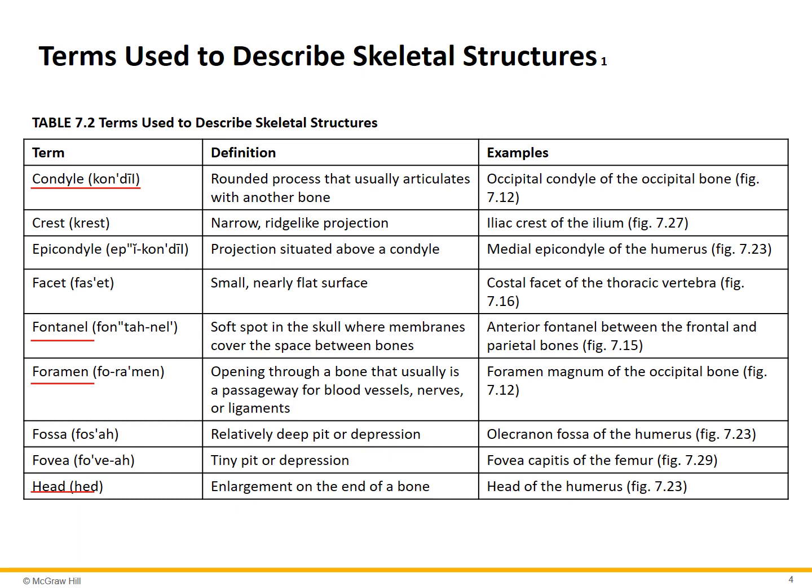Many of the bones have a foramen. The plural of that is foramina, and that's just an opening. It's a passageway for blood vessels, nerves, or ligaments. Again, you're not going to have to know what is exactly passing through a particular foramen. But if you come across a structure, for instance, on the occipital bone, and it's a large opening, knowing that foramen means opening might be helpful.